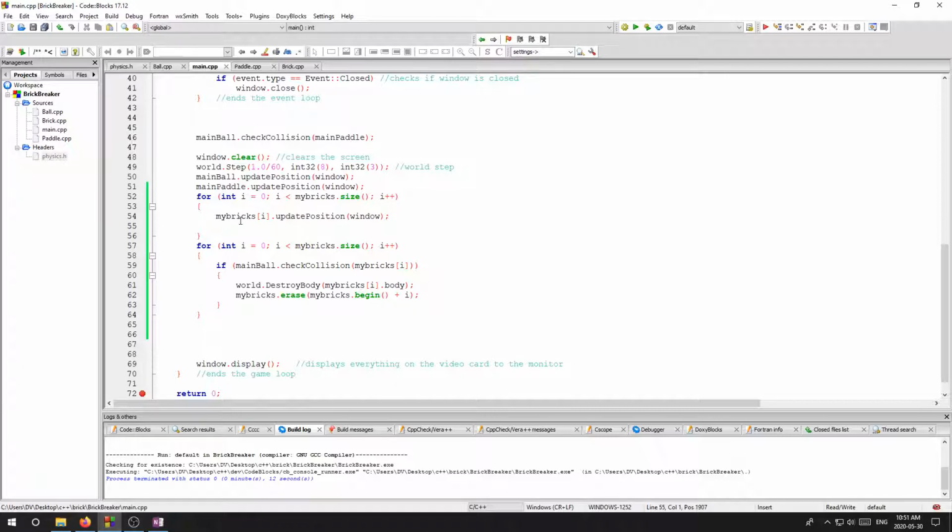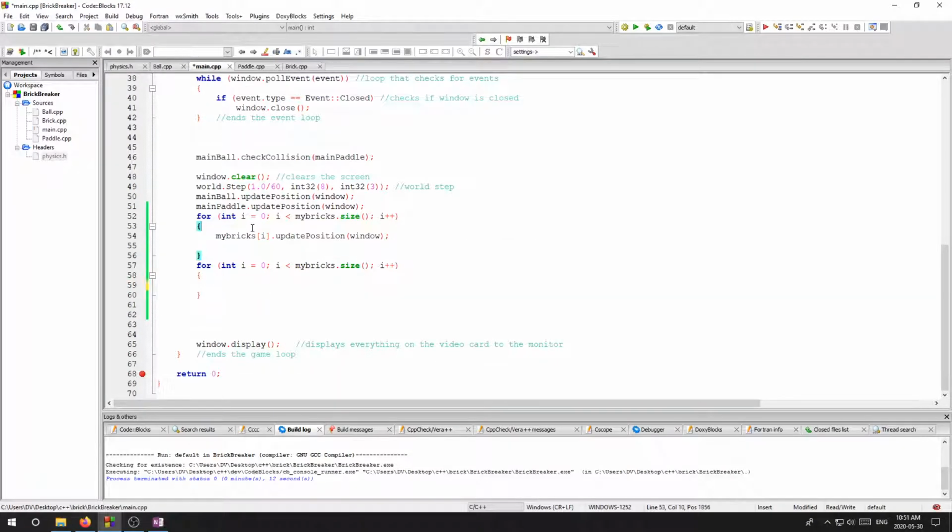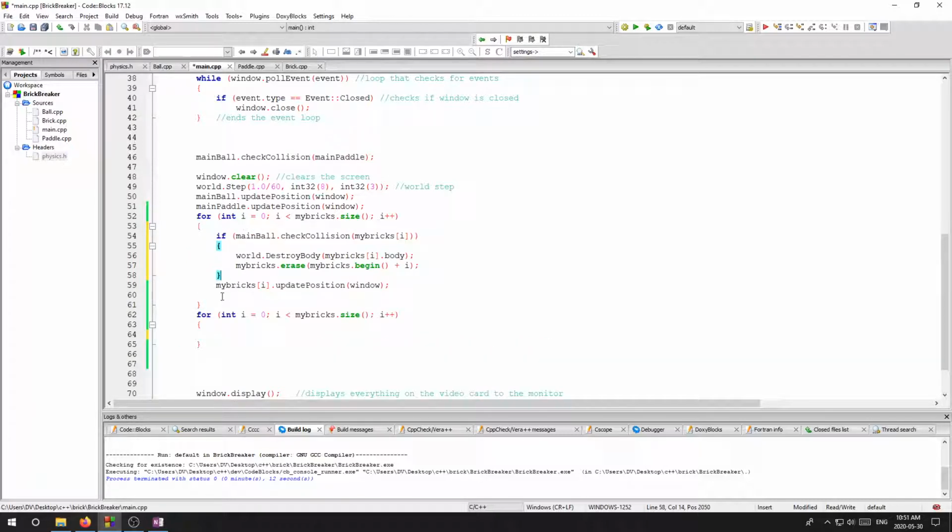I think just because this update position is in charge of drawing it, and this is dynamically changing, my bricks.size is changing because you're deleting them inside the loop where it's updating the position. So you're updating the position. You know what? Maybe if this code goes before the update position, then you don't have that issue. Let me just check that quickly.